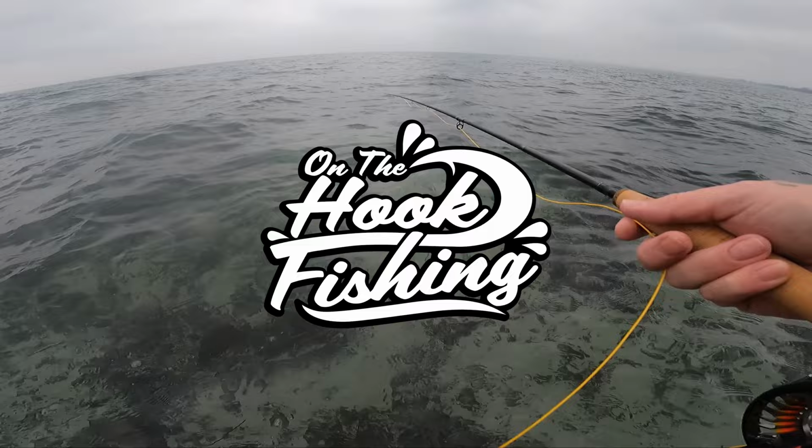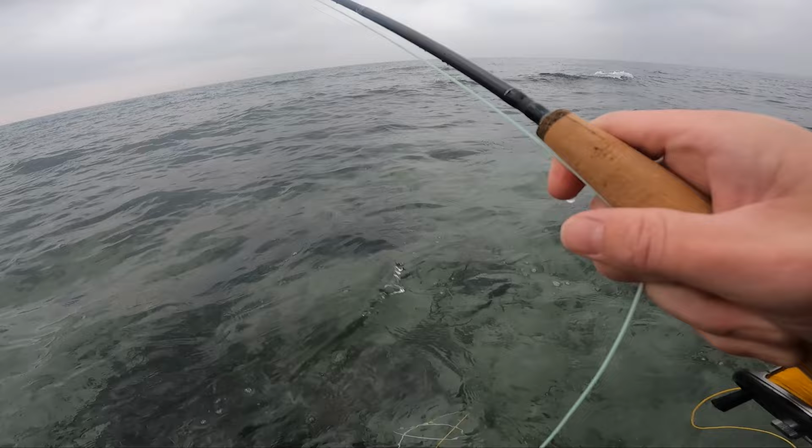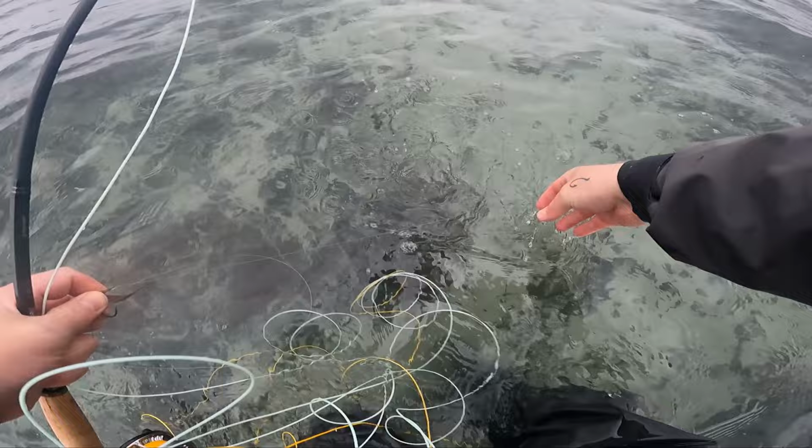Up, and there's a fish. It's a small one, just a small one. But what a start, like the first real cast. And there's a small fish. There you go. Small fish. Release.